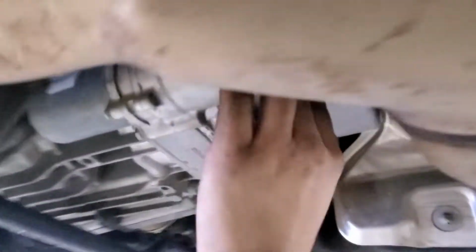And tightening just a tight, no, you don't have to do high torque. Yeah, you don't gotta go too crazy. There we go. Then you just line this back up.